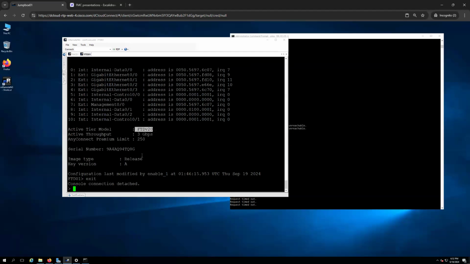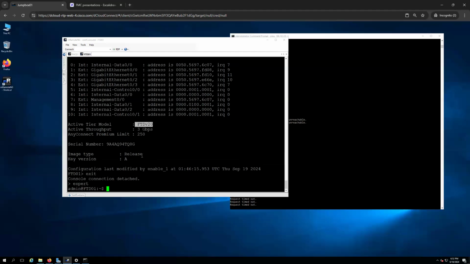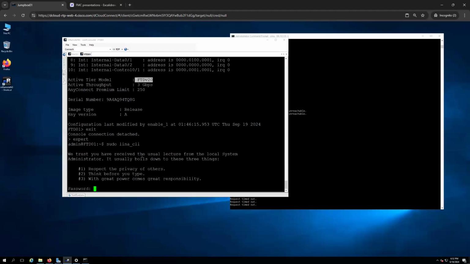So let's exit from here and you can type expert. Once you are here, if you want to move to the system support diagnostic mode, then you can do sudo lina. Lina is the shell for ASA. It will ask you for the password.